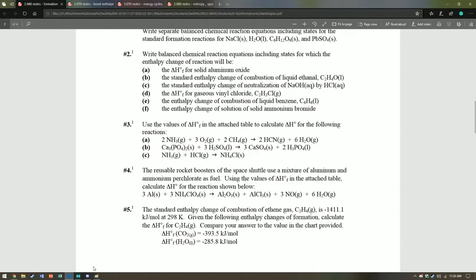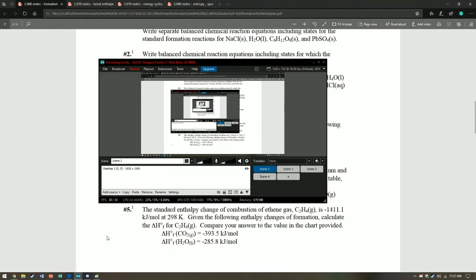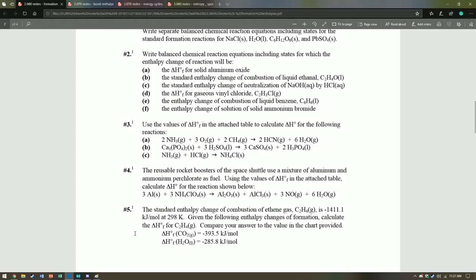Now, let's do a sample problem to really drive the point home. So let's do something like 3C here. Pause the video if you want to try. Now, you'll be given a table of thermodynamic data. So pause the video now, and I'll be going over the solution in 3, 2, 1.